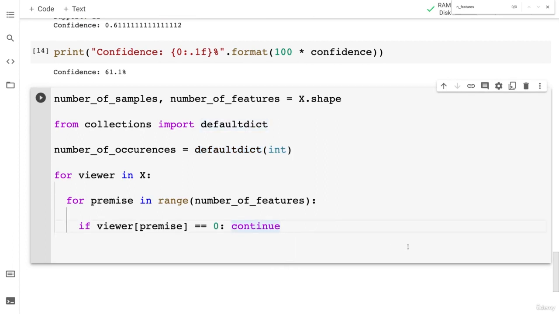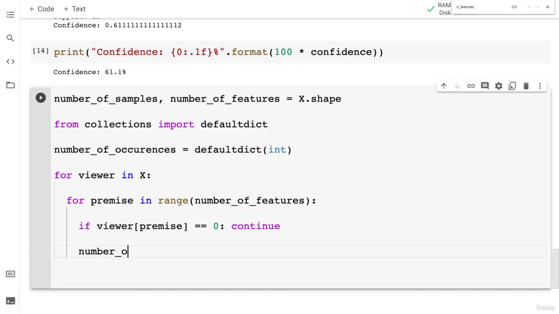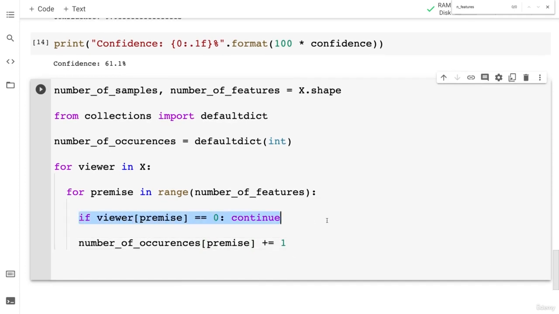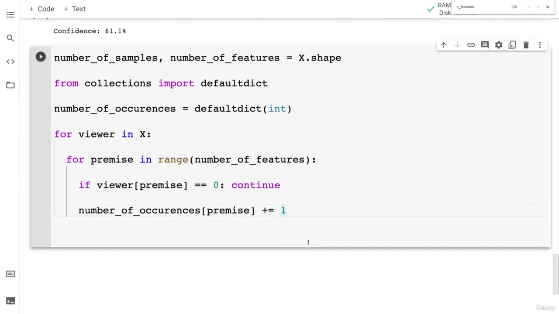All right, and the reason I want that is because I need to have number of occurrences, and at the key of premise, I'm going to be able to increase its value by 1 if the if statement did not pass as true. If it did pass as true, we'll just skip all the code inside of the for loop and just do the for loop again from the top.